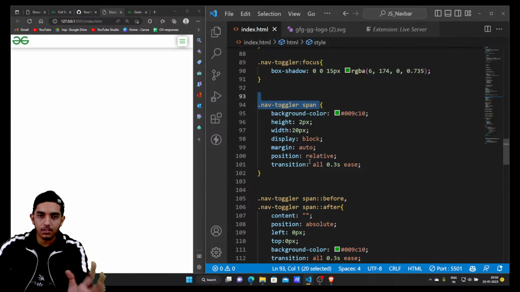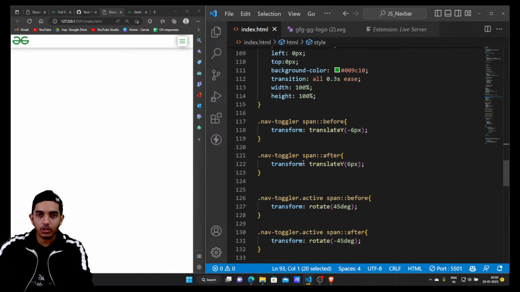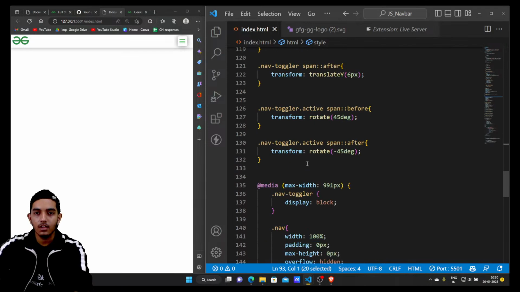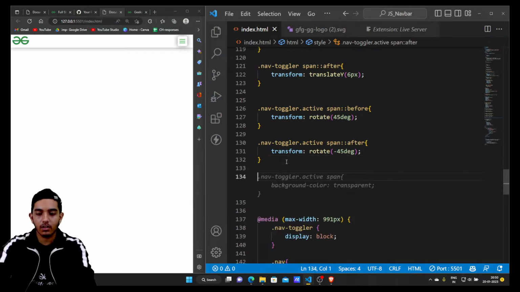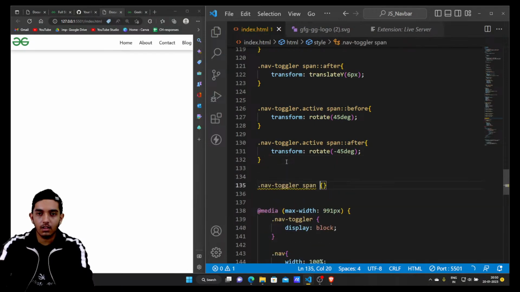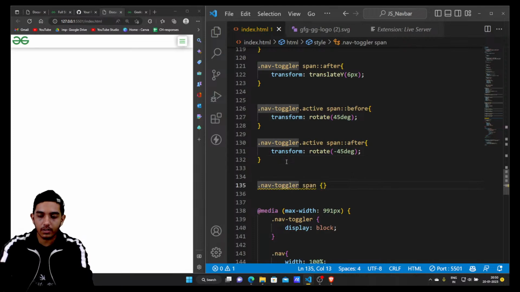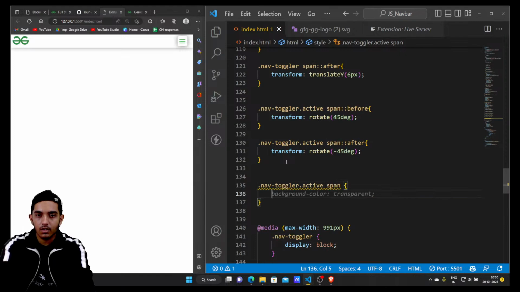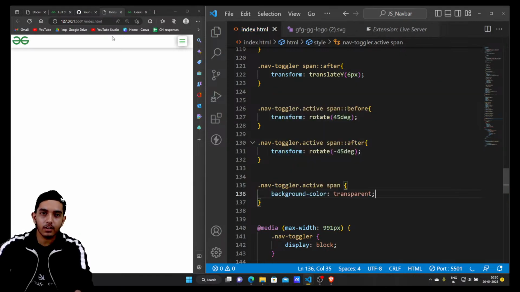If this has the active property, don't show it, so it will remove the line in between. I'll write this property here: if it has the active property, dot active. I'll write display, or instead I can write background as transparent. So it will be there, but its background will be transparent.